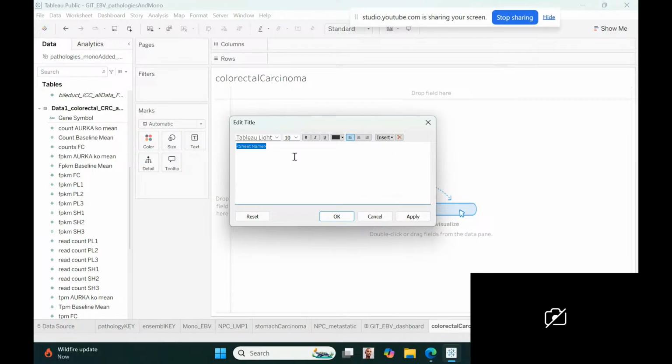Ten-point colorectal carcinoma and EBV with short hair knockout ARKA. So 8 font.